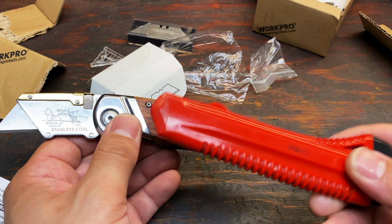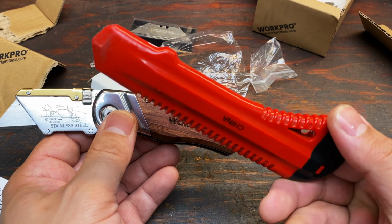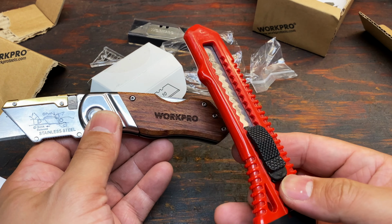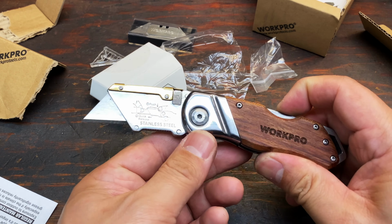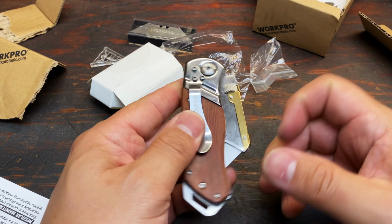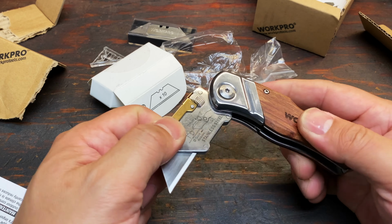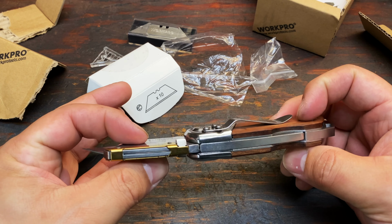And again, this is what I've been using forever. And to be honest, this has been perfectly fine. I've been able to do so much with this, but I wanted to be fancy. And I don't know if this thing's gonna last or not, but it's kind of nice. Look at this little belt clip action here. Just throw that in your pocket. Comes with blades, super stout wood, stainless steel.